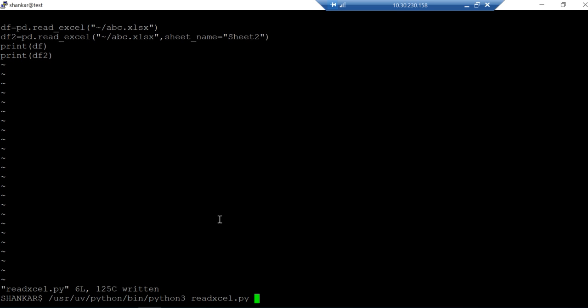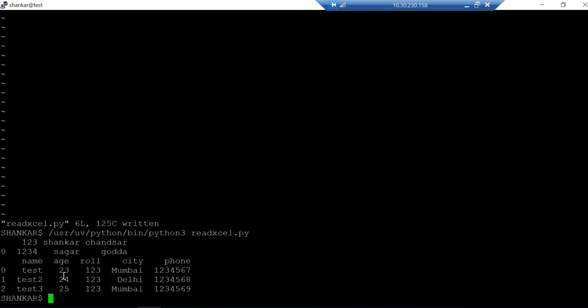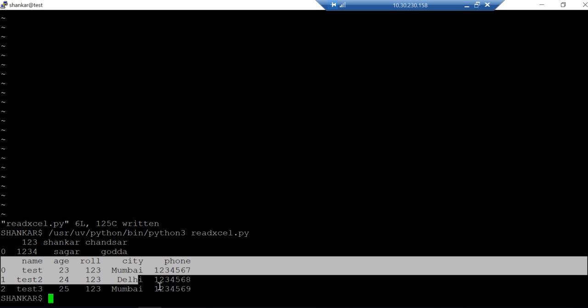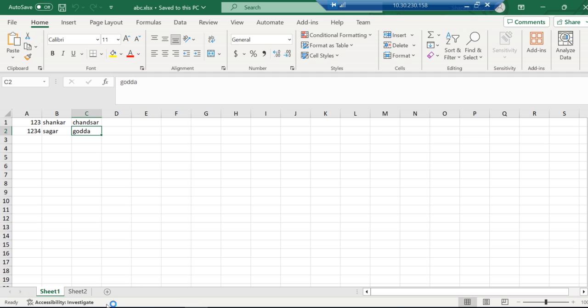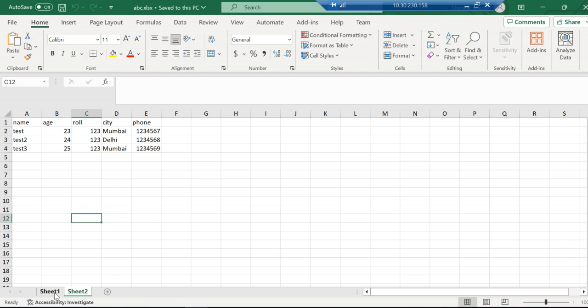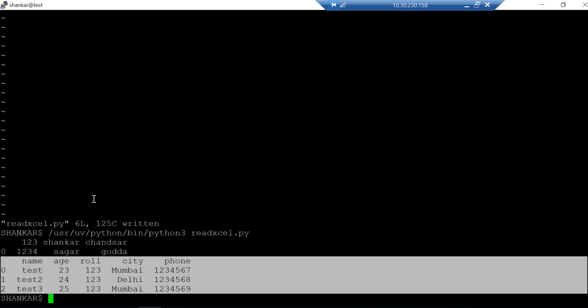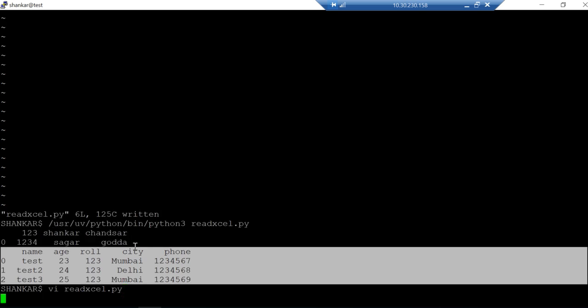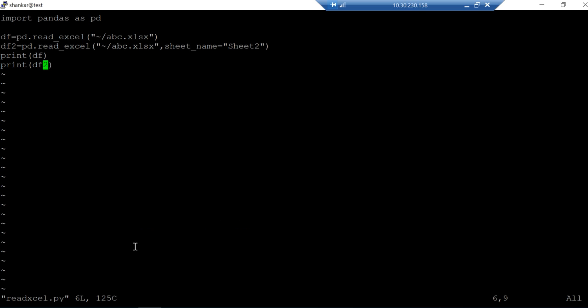Now if you run this, it is actually displaying the data from the second sheet. If you see this here, this is my second sheet, this is my first sheet, right? So it is as simple as that. It is reading the data and displaying it, right? So this is how you can actually read the data from an Excel sheet, right?